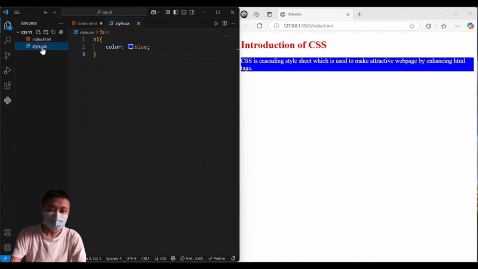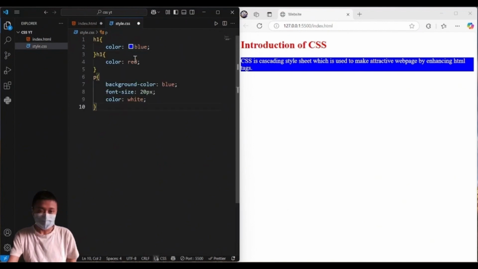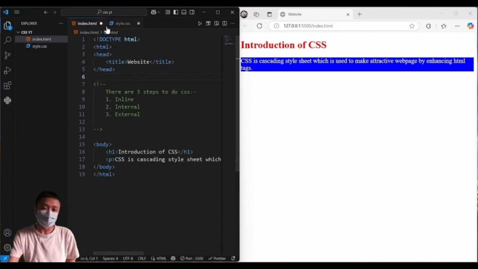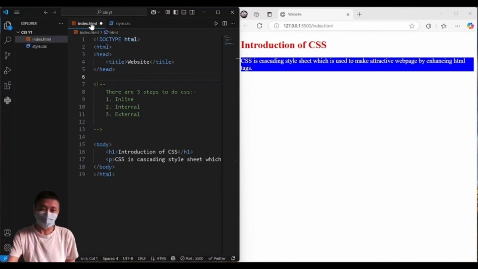This is the external file, and here I paste it with Control V. So in external we need to create an external file which is a CSS file. If we do Control plus S.